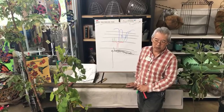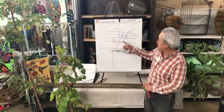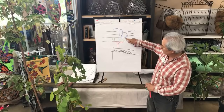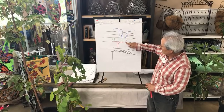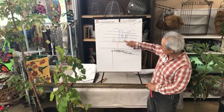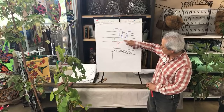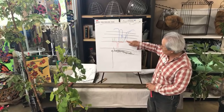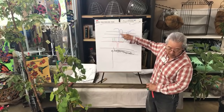Well, you can leave as much as you want. Okay, so you have growth coming off that growth. Yeah. And you can do that, that's fine. There's no rules here, but in a vineyard, they would just cut this entire thing off because that's already out of their normal way they prune, and just save one of the new ones coming off the main one.